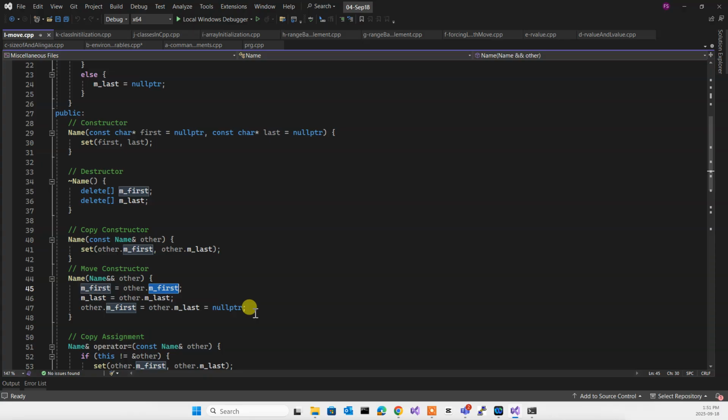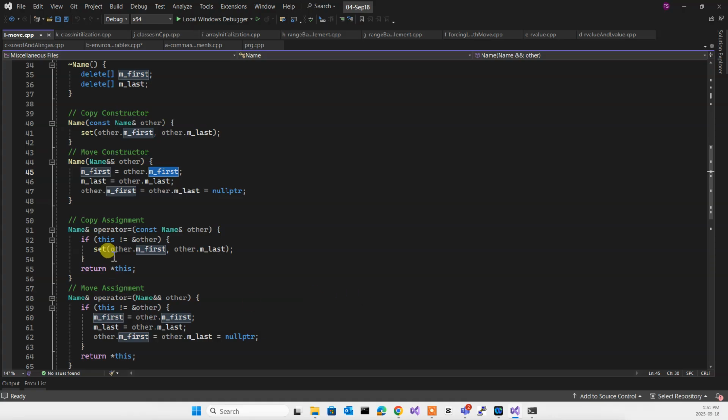Therefore, the other class will lose its access to the data, you will gain the access to the data, moving completed, done. So when it's going out, the class is going to lose its data, and therefore the action of moving is much faster.